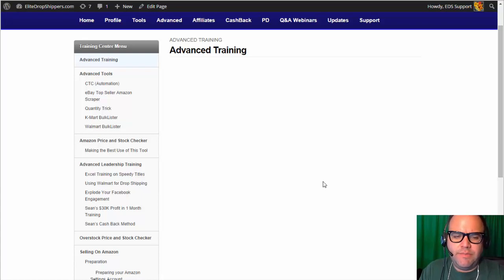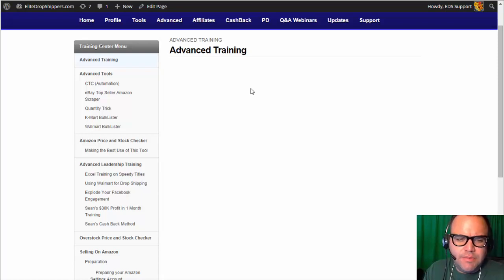And we make a decision if it makes sense for us to keep that in the advanced section or share it out to the team. So if you come up with an idea, for example, the quantity strategy software, I shouldn't even call it a trick, it's more of a strategy. The quantity strategy software was an idea that came from a gentleman on a team, and he shared it with us and said, can we build something like this? And so I went ahead and funded that project to add it to the advanced section because that was his idea, and that's more of an advanced tool.